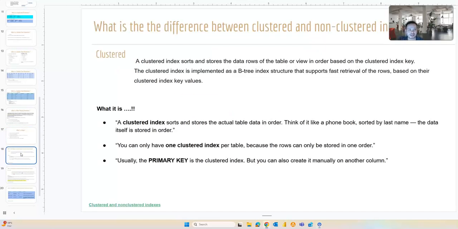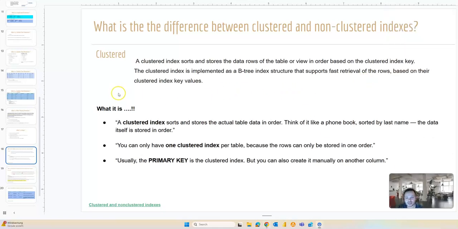What about the clustered and non-clustered index? Regarding the clustered index first, it sorts the data of the rows in a table, and you give it an index. Let's think that you have a phone book in your hand and you are looking for a name. Let's say the name is Thomas.